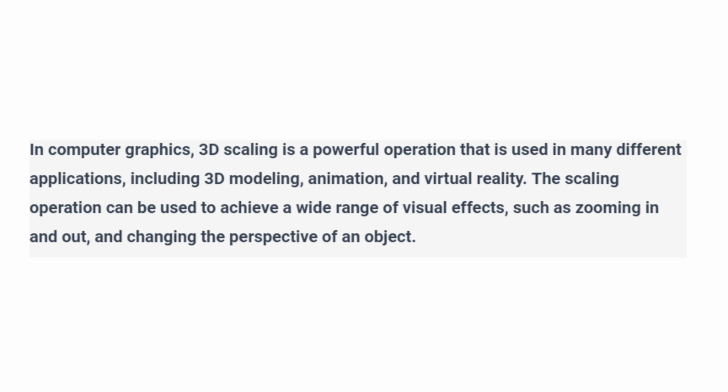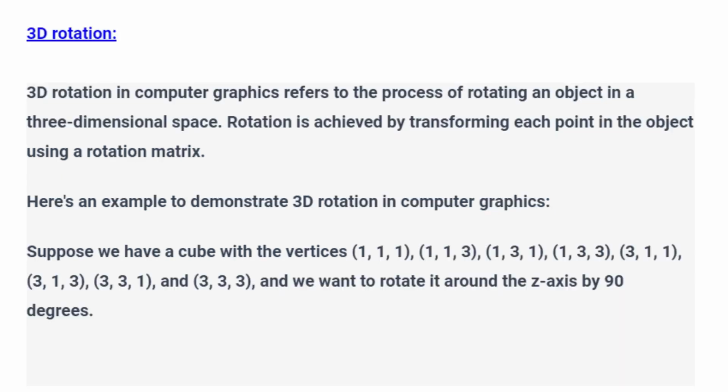In computer graphics, 3D scaling is a powerful operation that is used in many different applications, including 3D modeling, animation, and virtual reality. The scaling operation can be used to achieve a wide range of visual effects, such as zooming in and out and changing the perspective of an object.